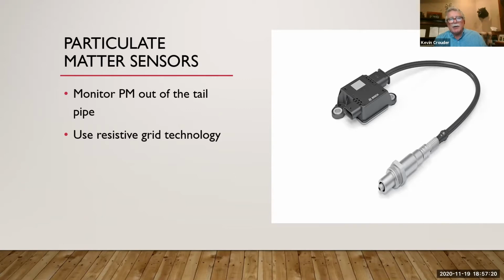I know I've only talked about how Ford does all their stuff. There are some other technologies out there, and I would assume we'll eventually see them on a Ford product. One of them is, instead of doing a hydrocarbon dosing, maybe because they can't do it, or they can't do it for fuel economy reasons or whatever, they actually have electric grids ahead of the DOC where they'll use an electric heater to heat the air to burn off the DPF.